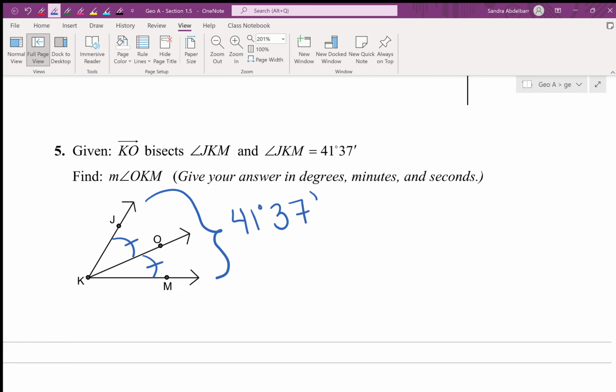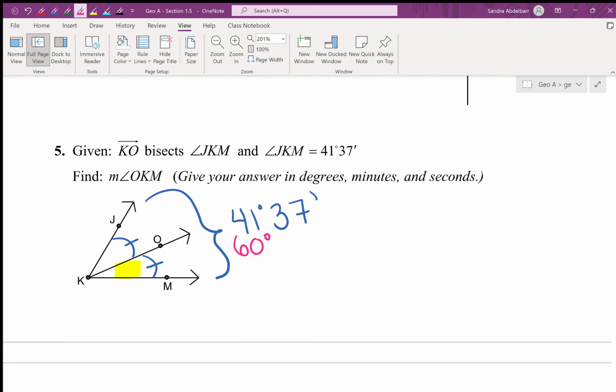And we're asked to find angle OKM, this angle down here. Don't get nervous with the degrees and minutes. Let's say, don't write this down, but let's say I told you the big angle was 60. If the big angle was 60 and I asked you to find angle OKM, what would it be? Sophie? 30. What'd you do? Divide by 2. Because what did it say? The big angle's bisected, right? So if the big angle's 60, doesn't each part of it have to be 30?